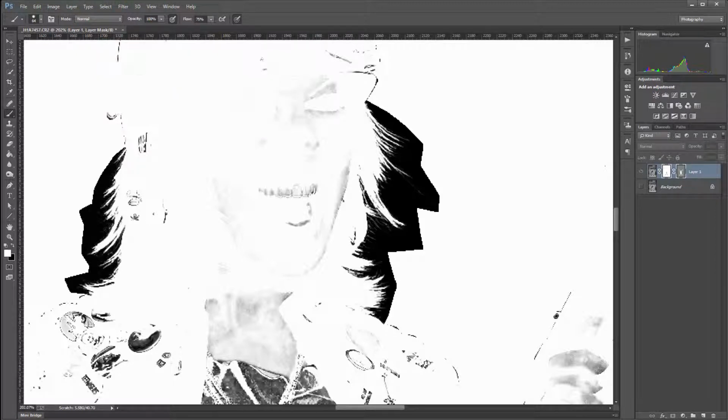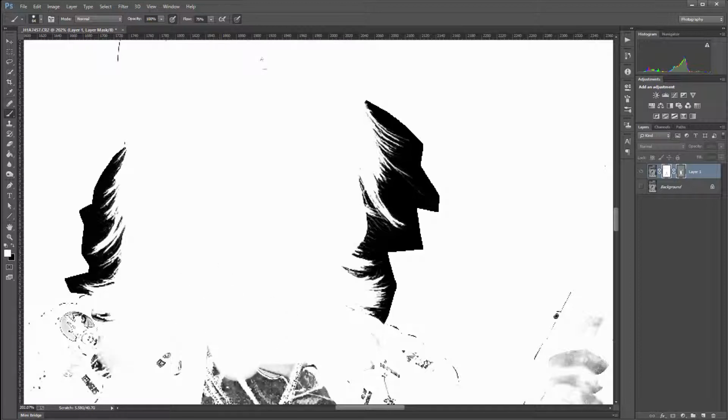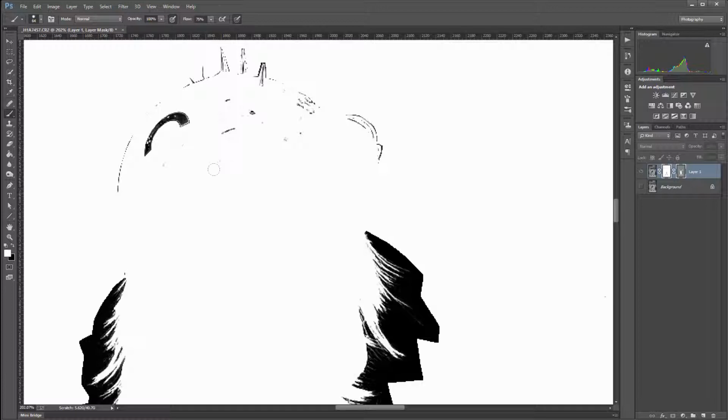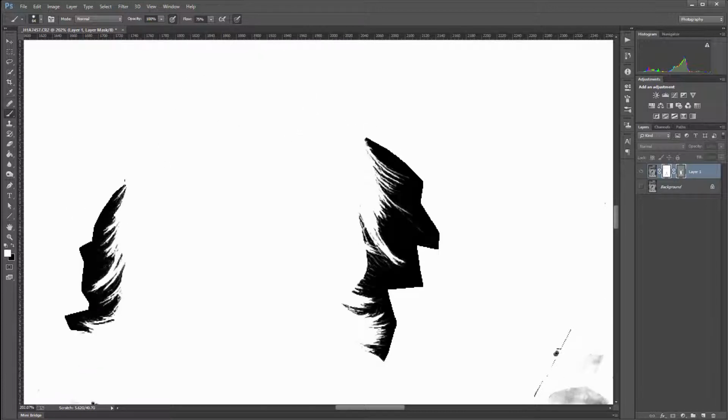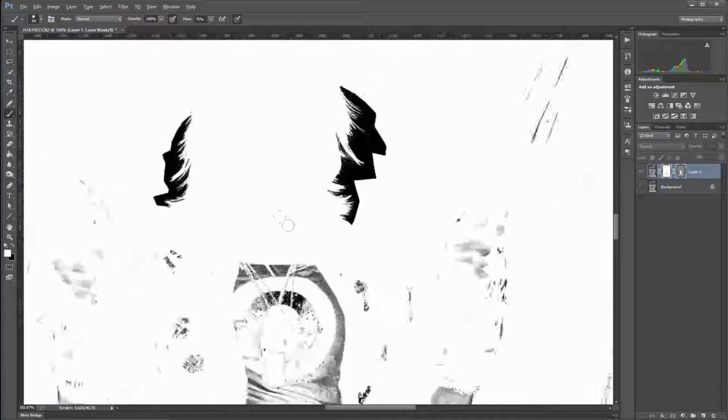So what I want to do is take almost all this mask right here, which does not go around the hair, and I want this to be all white. Okay, let's go right here, and also on top. So all I'm masking is just this piece of hair. Okay, we can zoom out.